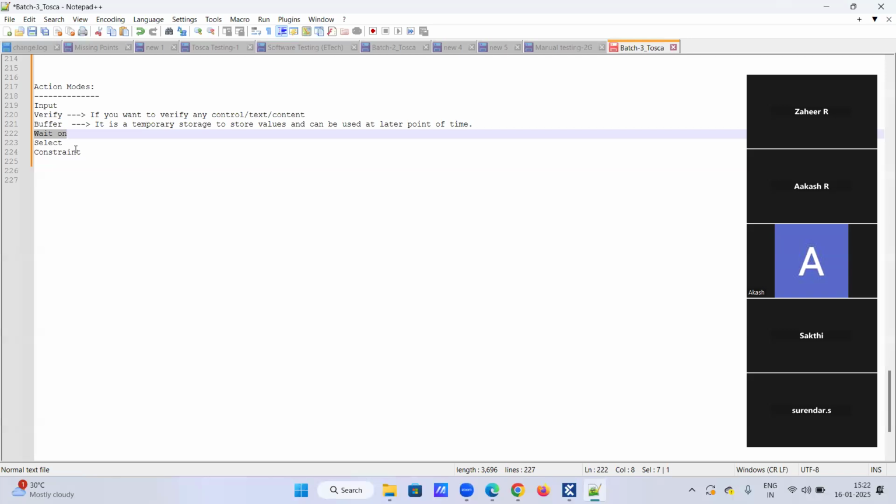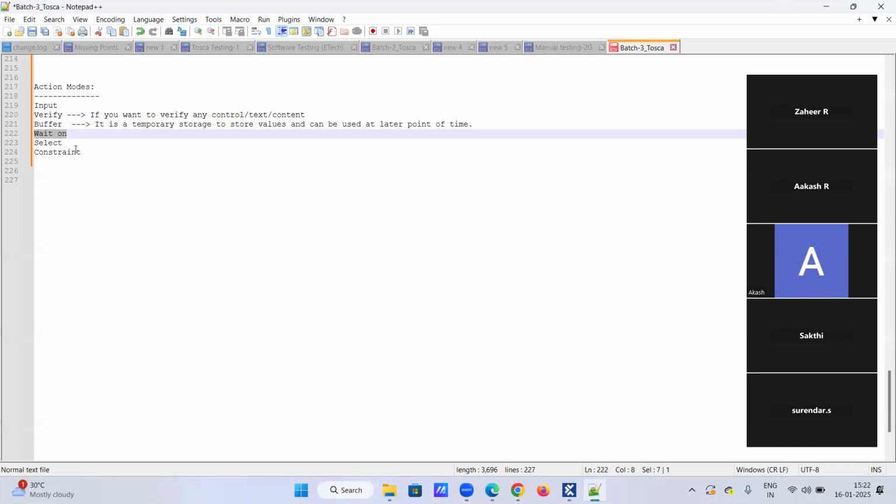Sometimes there might be a network issue, sometimes a power issue, might be slow network bandwidth connectivity. So what happens when your network is too slow and you are trying to automate an application? Either the application will be running partially, or Tosca is trying to click on an object but because of network connectivity your application itself is not loading. Then what will happen in such circumstances? Your test cases will start failing. Correct? It means there is no proper communication between them.